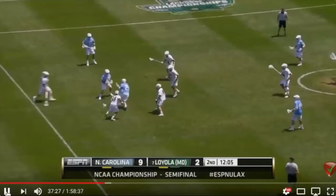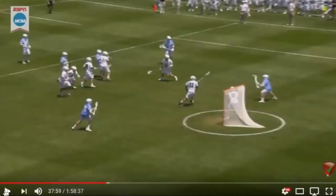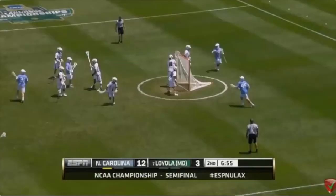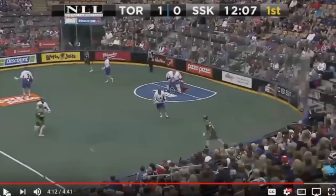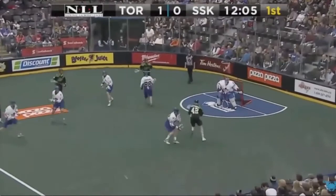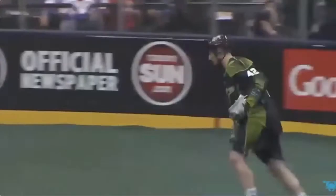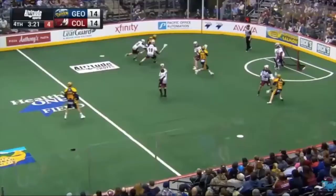Your face-dodge finish might be the most exciting new technique I've learned. I started watching box players — watch how the Carolina player face dodges over and then reaches far. What I've learned about this finish is that goalies cannot keep up. When you face dodge over, they can't keep up with your reach. It's faster to face dodge and come back over than it is to fake, come back, and reset. I started watching NLL players — they do this all the time. It sets up their reach, their five-hole shot, as well as their twister. When you face dodge over and come back, the goalies cannot keep up with your reach, which means they have to overplay it. They've got to jump over it, and it opens up five-hole shots and nearside shots.